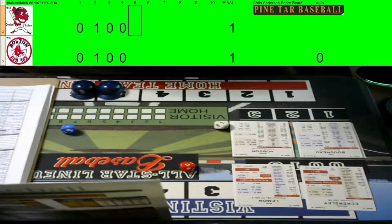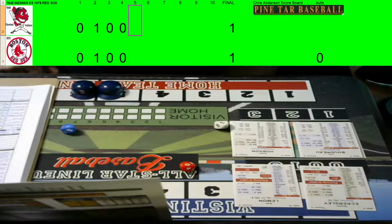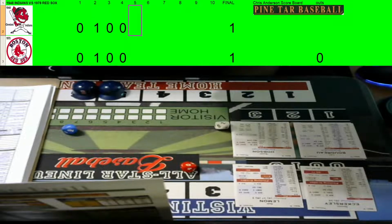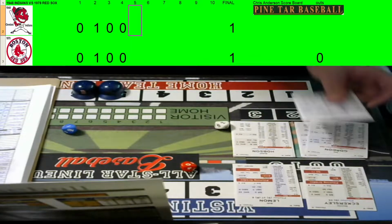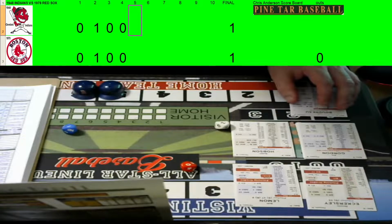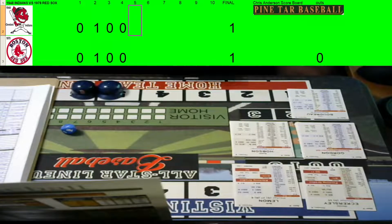Rattles around. And here's the relay throw. It's a pop-up slide for Boudreau. He is safe with a triple. So Lou Boudreau triples. And the Indians have the go-ahead run 90 feet away for Joe Gordon, the second baseman. He's 0 for 2. He's grounded to short and struck out. Red Sox will play their infield normal.